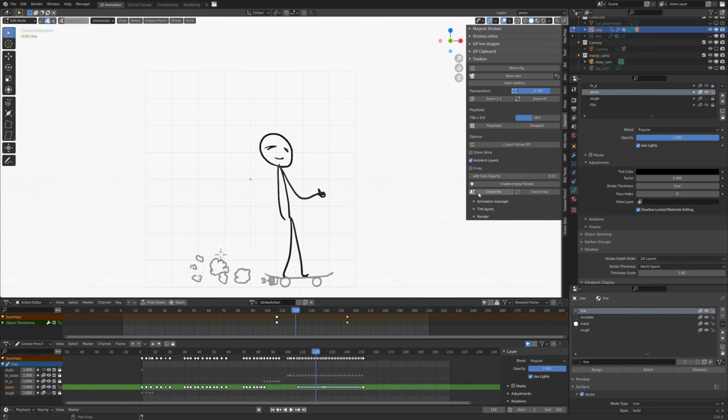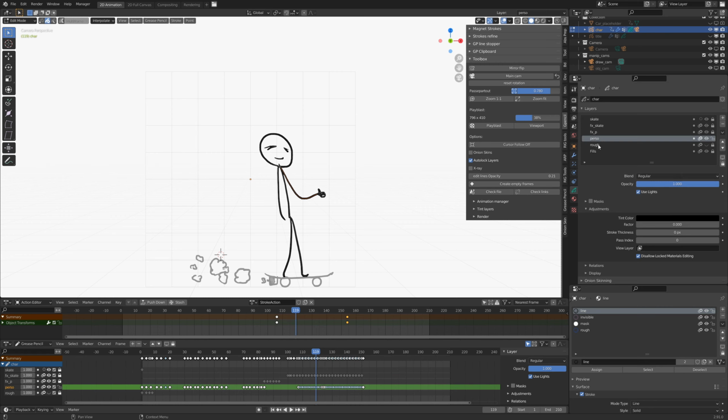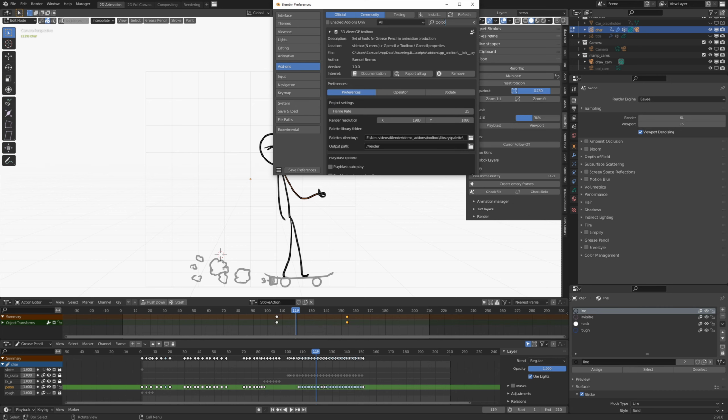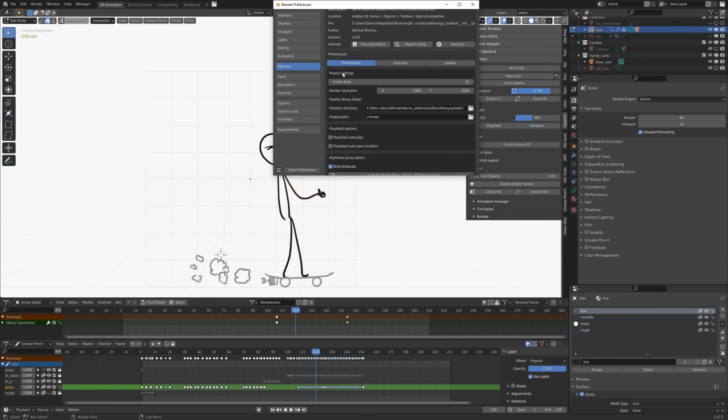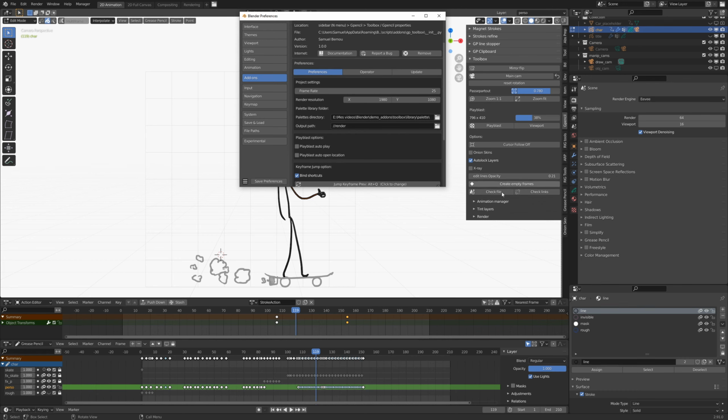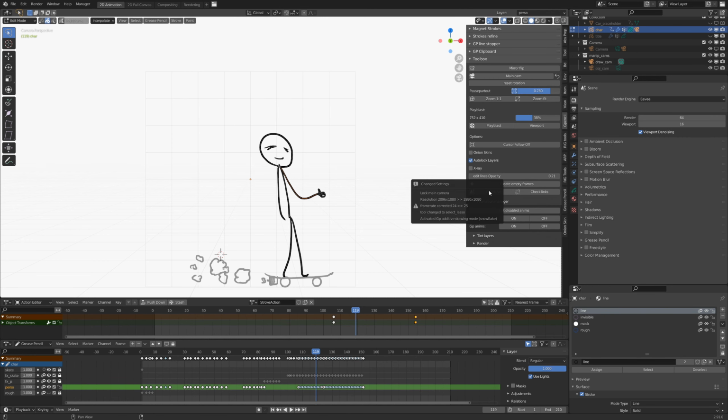Check file is a way to quickly fix your file for a project. For example, in the add-on preferences, you have some project settings you can set in and save in your add-on preferences. Here it's saying the frame rate should be 25, and the render resolution and everything. And there are also some hard-coded options that it will check. For example, here if I hit check file, it says that it locked the main camera, it changed the resolution to project settings, and it corrected the frame rate, and also changed the tool to select lasso.